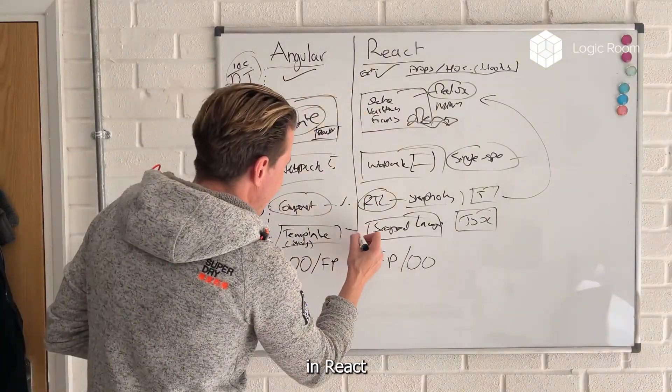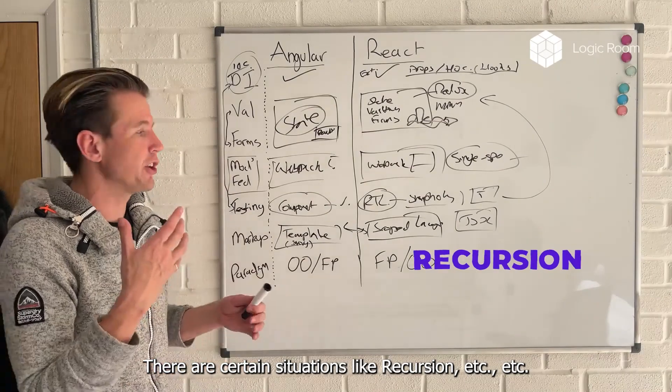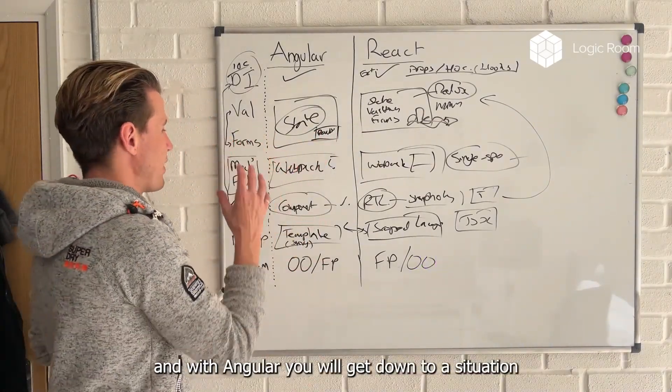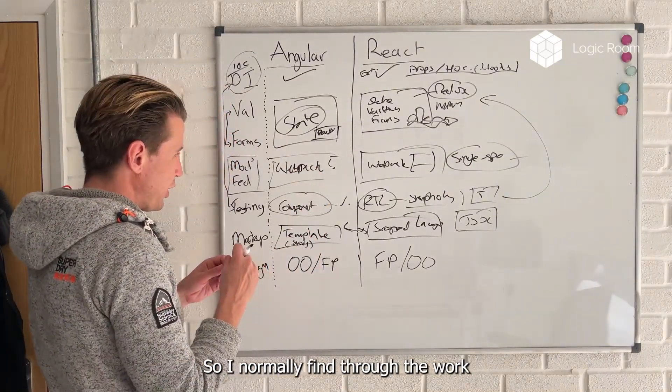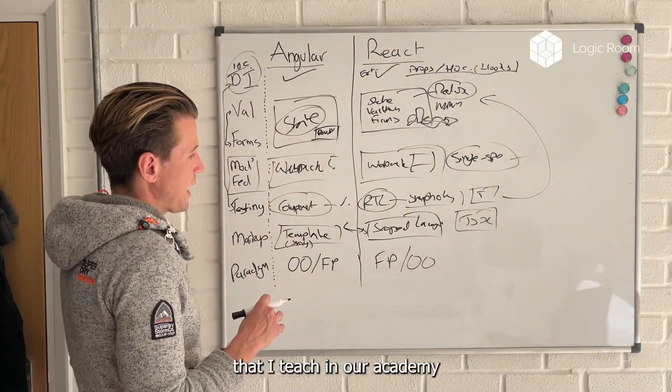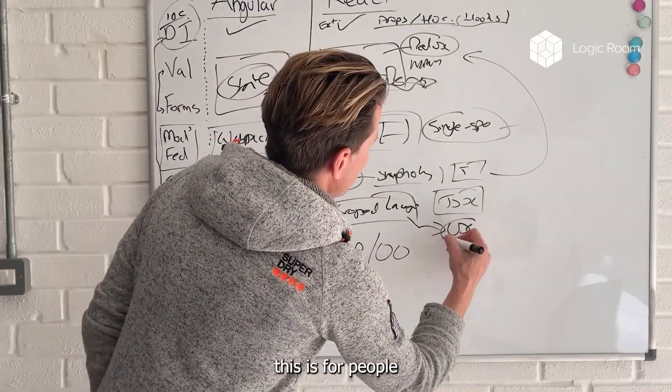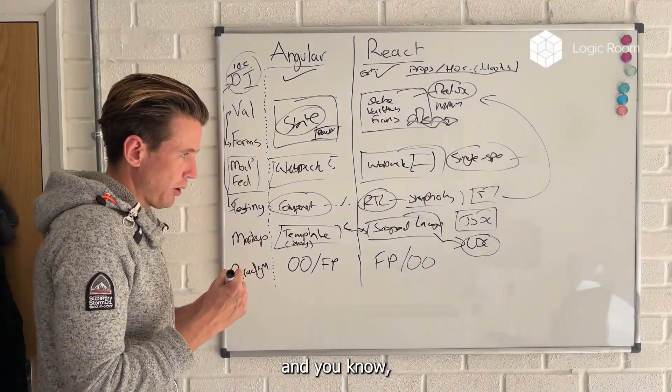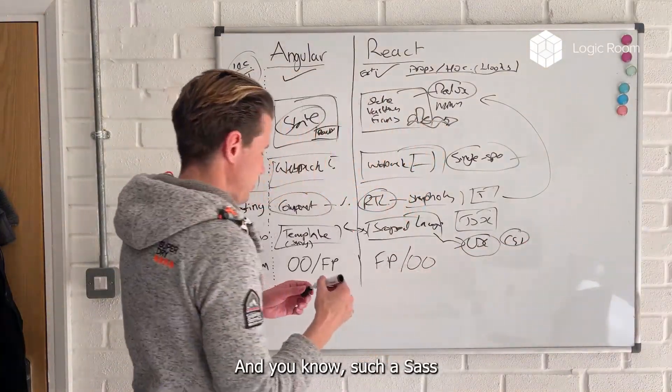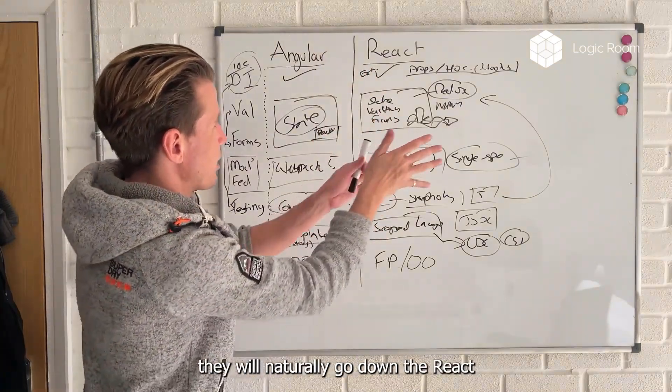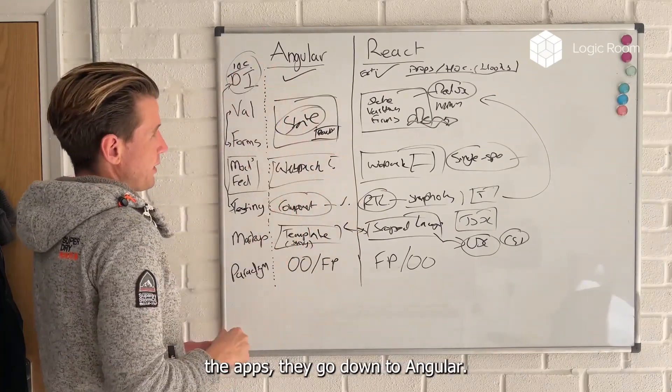There are things that you can do in React that you simply cannot do with Angular's templating system. There are certain situations like recursion that you can do much more eloquently with React. And with Angular, you will get down to the situation where you can often have a lot more duplication. So I normally find through the work that we've done as a consultancy, and with the students that I teach in our academy, we often find that this is for people who perhaps want to build, are more interested in their UX and UI and want to have better CSS systems running, such as SaaS, is that they will naturally go down the React route if they want this sort of thing. And then for people who just want to build more enterprise-y apps, they go down to Angular.